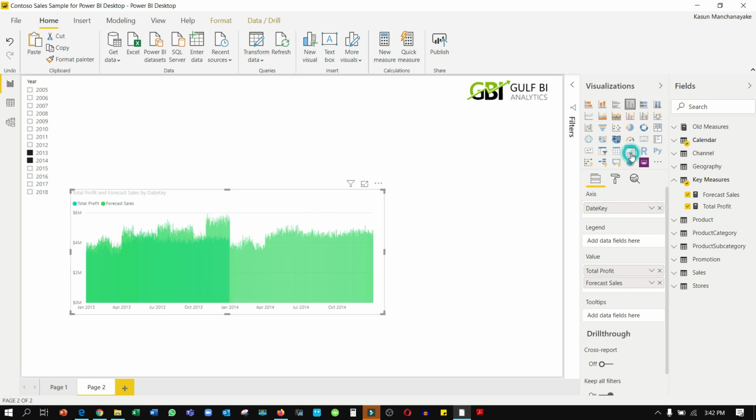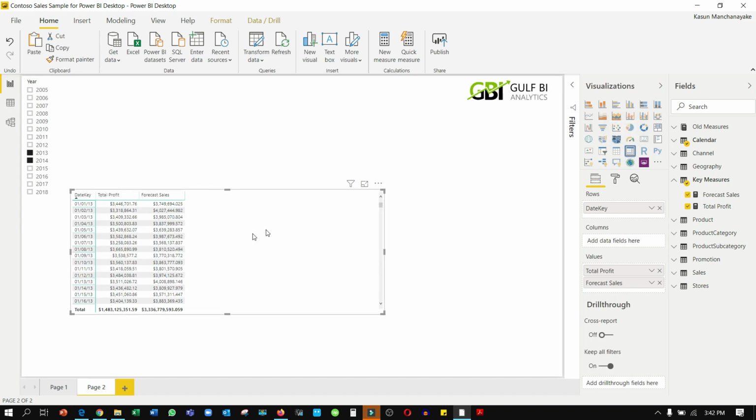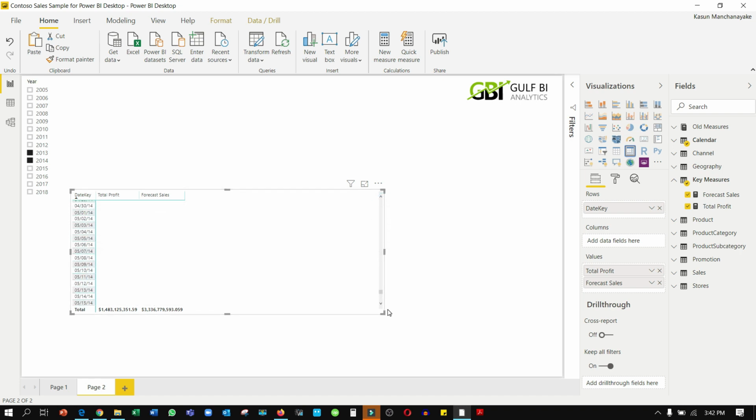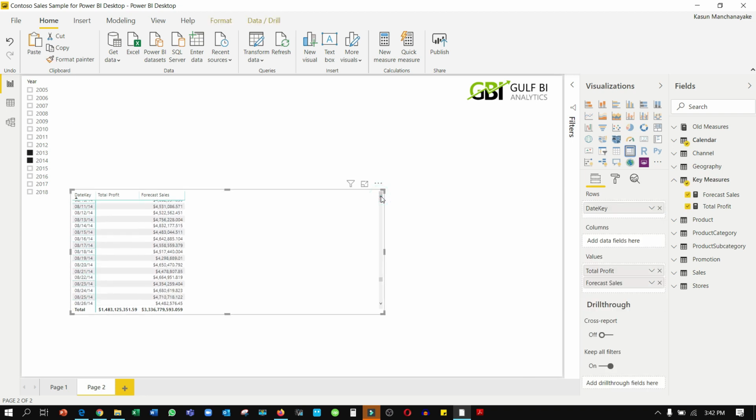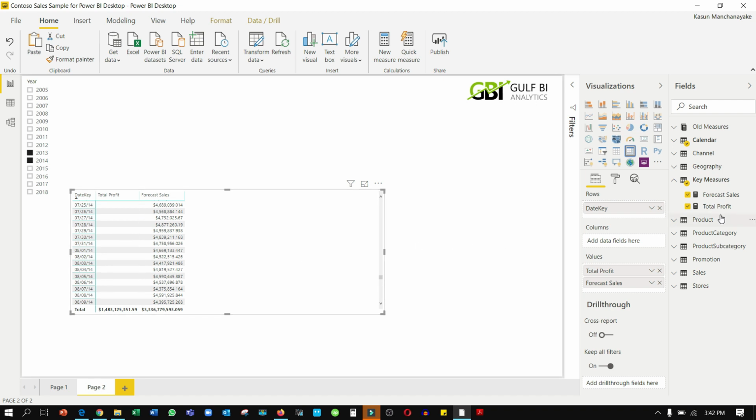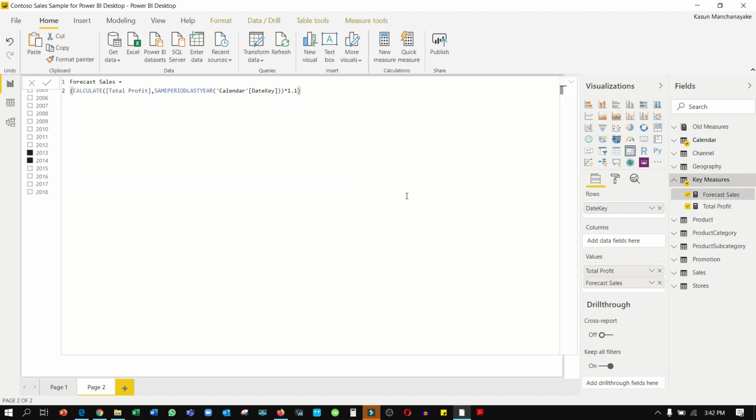So if I go to the metrics view, you will see that when I have actual profits, I have the forecasted ones as well, which is no use for us, right? So then we need to do a fix. So we need to see the forecast only when we do not have the actuals. Okay, so let's see how we can fix that.